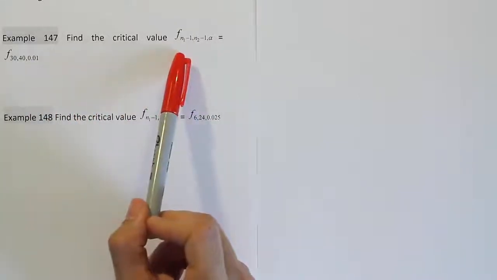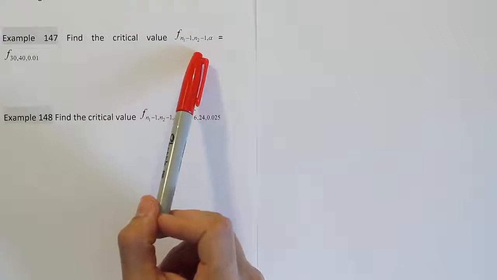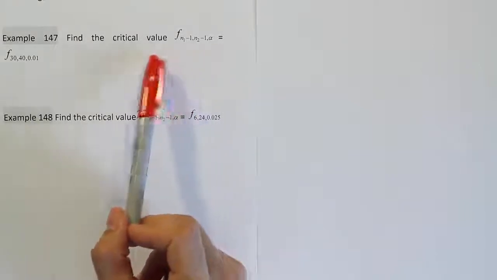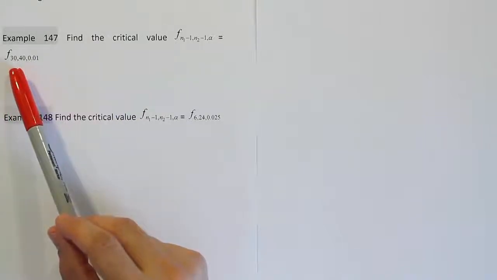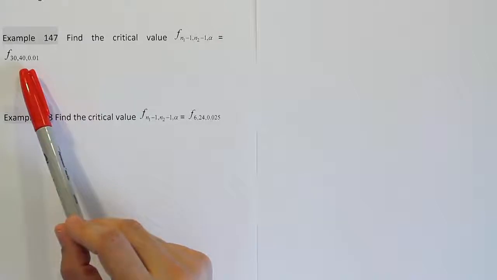So sometimes you'll see it as numerator degrees of freedom, denominator degrees of freedom; other times they'll just have the notation degrees of freedom one, degrees of freedom two. But either way, the one that goes first is the one from the top of the fraction from your test stat, and the one that goes second is the one from the bottom of the fraction, and you'll see that as we look at examples where we're solving problems and actually calculating the test stat in the first place.